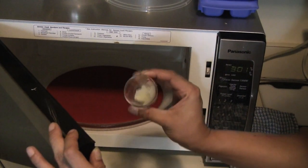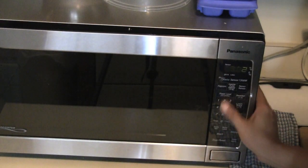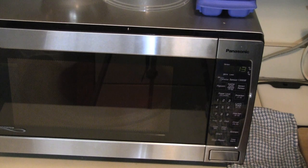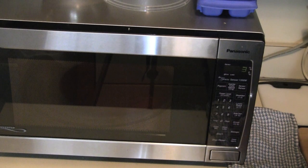Okay, so you can see it's going to require more time. That's good. You'd rather be safe than sorry. We're just going to add another 20 seconds to that. So do it in increments of 20 seconds, guys, so that way it's safe and it does not come to a complete boil. Basically you just want to slowly melt the lipstick mix.